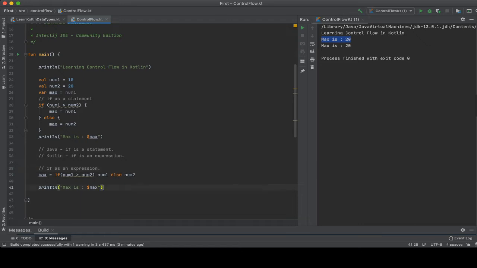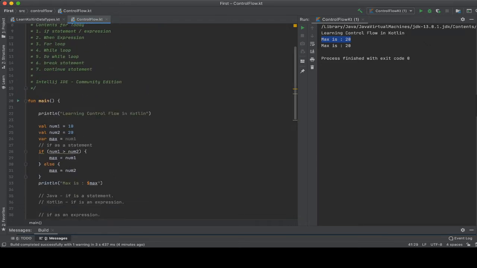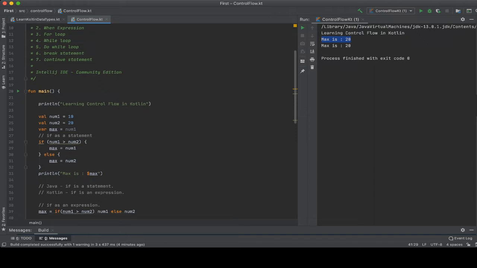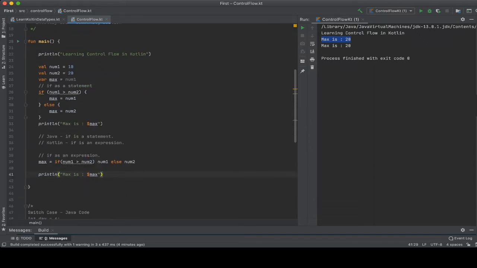Okay, so let's continue our class on control flow statements. So here we saw if as an expression and as a statement. However, if you are using if as an expression, it is required to have an else branch, which means that I cannot miss this else branch here.